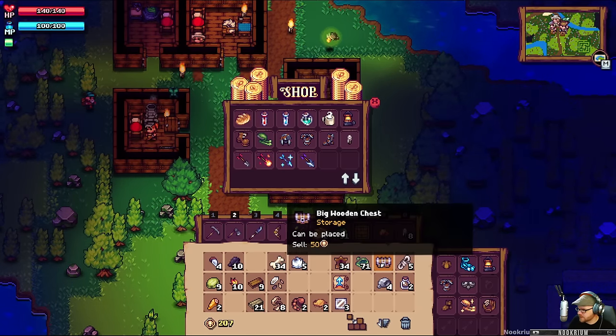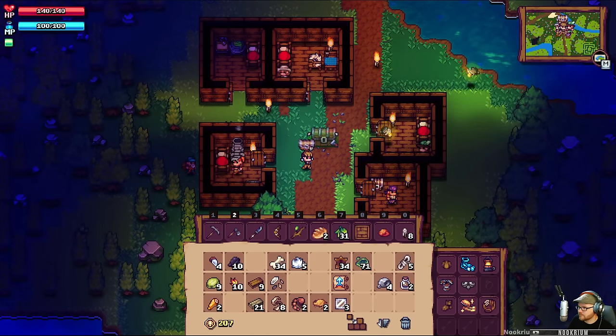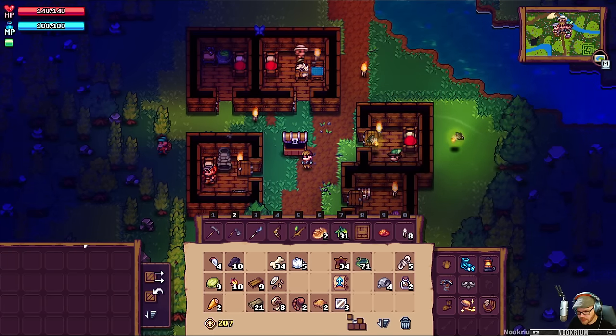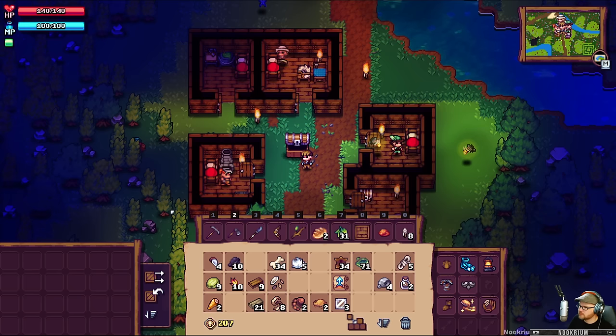I have a small chest. I'll put the big chest out. I'll put it right here in the middle of town. Right there. Okay. There we go. Is it any bigger? 24. What's in here? 24. Nope. Looks cooler, though.